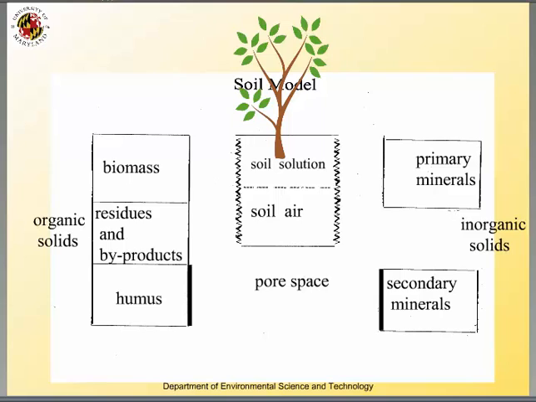Okay. Primary minerals are minerals that formed under conditions of a pretty high temperature and pressure. So we can't reform them from what's in the soil solution. New minerals might form in the soil solution. New minerals do form in the soil solution all the time, but they're not primary minerals. Primary minerals are a one-way street. If stuff gets dumped in there and it's at a high enough concentration that a new mineral forms, those are secondary minerals. Primary minerals are minerals that form when magma is solidified. Secondary minerals form from the breakdown products of primary minerals or from other secondary minerals. Secondary minerals form in soils and sediments all the time.